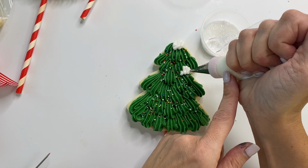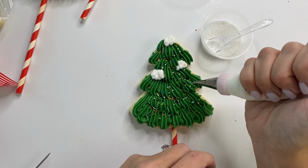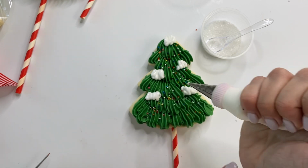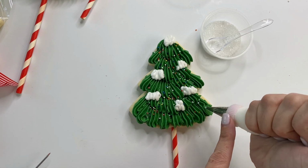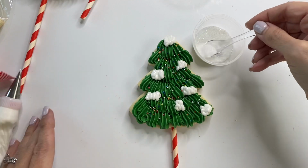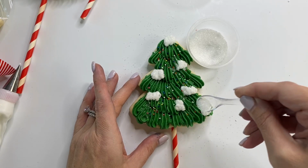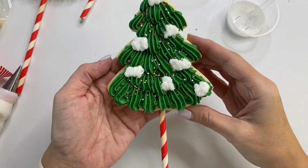All right. So I'm going to add in my snow, just in different places all over the cookie. It doesn't really matter where you add in your snow. If you have any holes anywhere, you want to just add in a little decoration wherever you want. So now I'm going to add my little snow. And I'm just using my little spoon to spoon it in. And then you want to just dump it out a little. And there you have it.